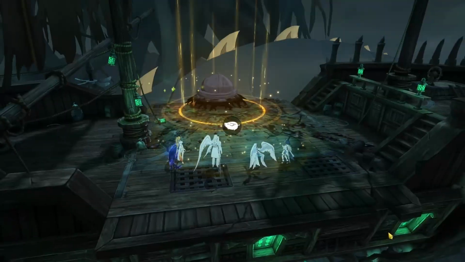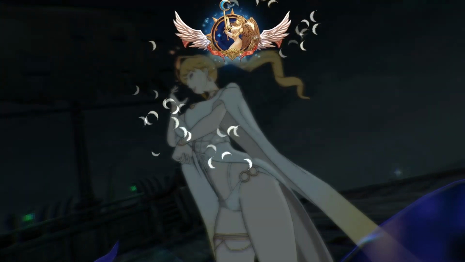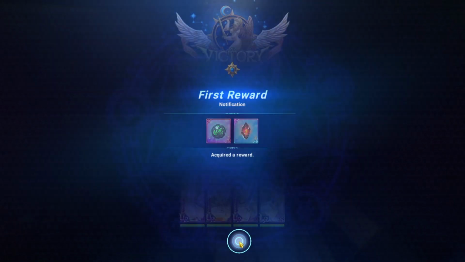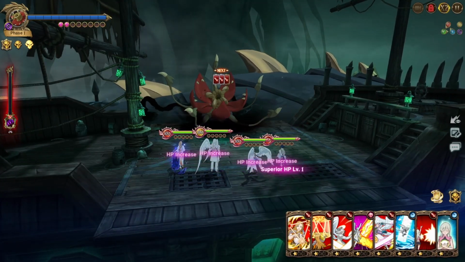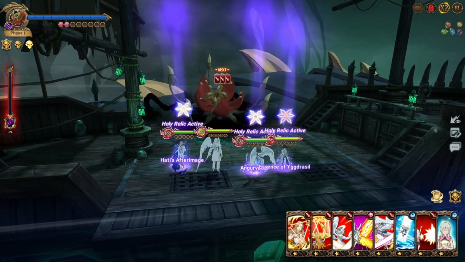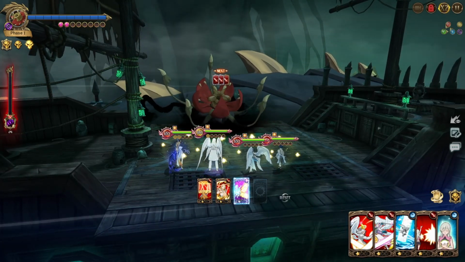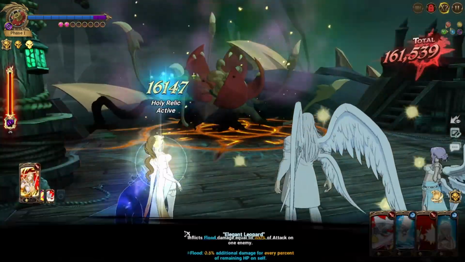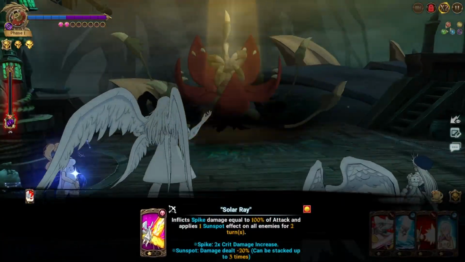Yeah, floor 2 just goes down just as fast as floor 1. Pretty quick runs. And yes, since we're running the Mael Freya combo here, we are able to one-shot the phase 1. So that's a huge win already, not having to lay back and fight the phase 1 for an extra 4 or 5 turns. That's pretty nice.